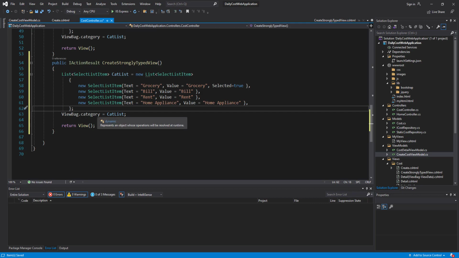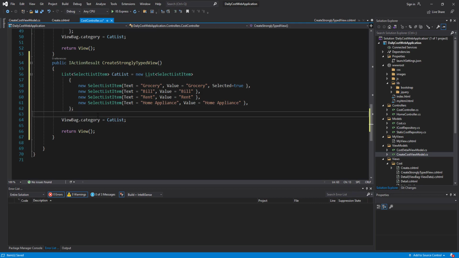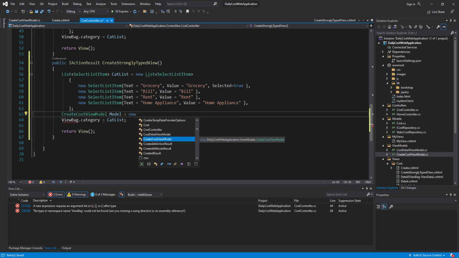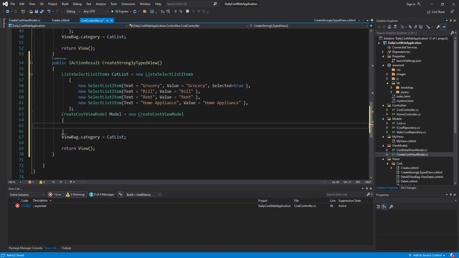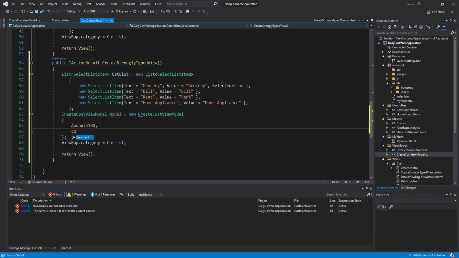And here in my CostController, I create an object of CreateCostViewModel, and I call it model. And then I create an instance of CreateCostViewModel and fill some values into the properties of this class. It has Amount, and I make amount 100, and also it has Comment, and I put the string "no comment".